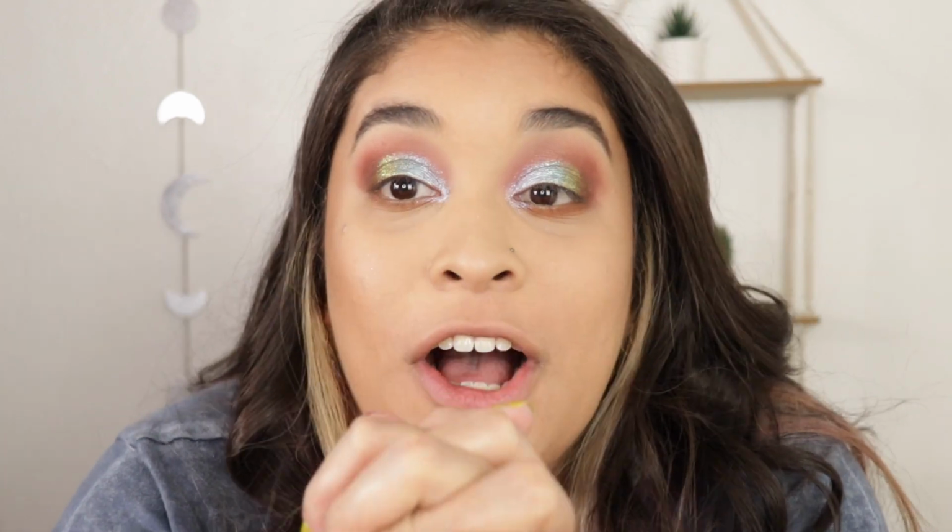Okay, so I just finished with the eyes and oh my god, I actually really like the matte shades, and I know they have a slight shimmer to them, but I've never been afraid of mixing them into my crease or anything, and I feel like it gave it a perfect little sparkle. I always post my close-ups of my eyes on my Instagram, so definitely check me out there just in case you can't really see them right now. I'm really shocked at how good the eyeshadow palettes were. I kind of felt like they were gonna be amazing, but they're amazing.